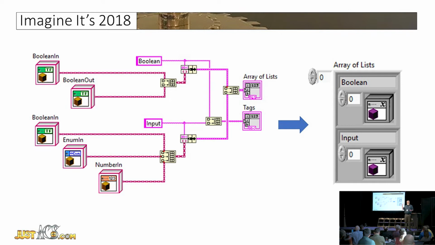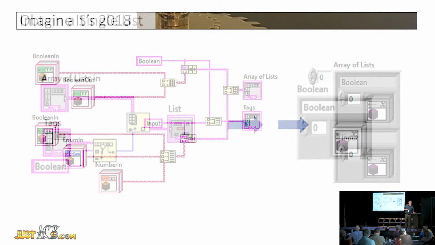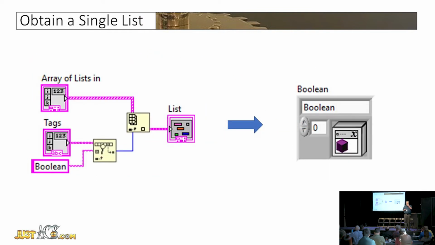And it works. I can make this go. If I want to start the process of filtering on a certain set of tags, the first thing I'm going to do is pull out a tag list. That's pretty easy. I go to my list of tags, find that index maps to the array of lists, and I've got my list and I'm good to go. Straightforward stuff. As I mentioned, the array of tags and keeping that synced up does require some extra work.